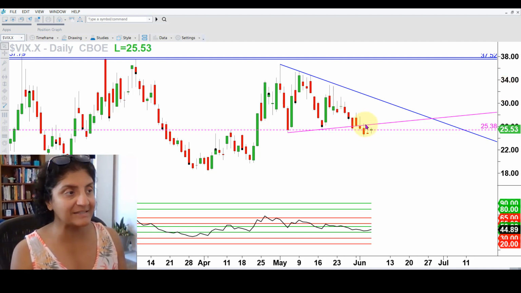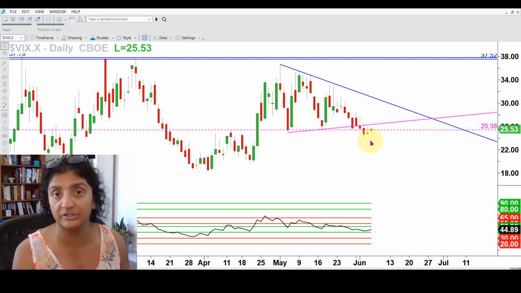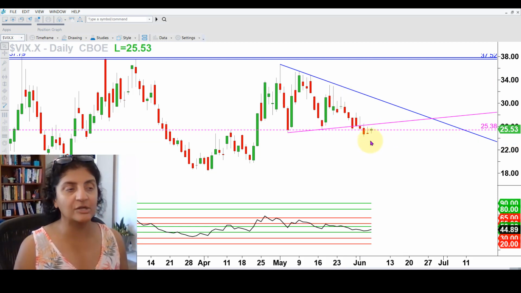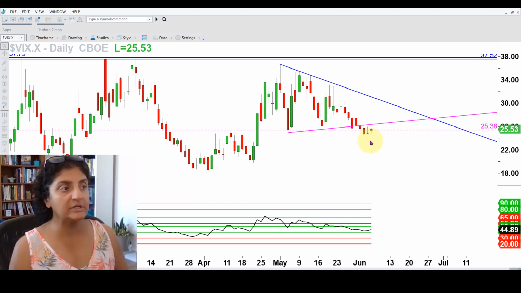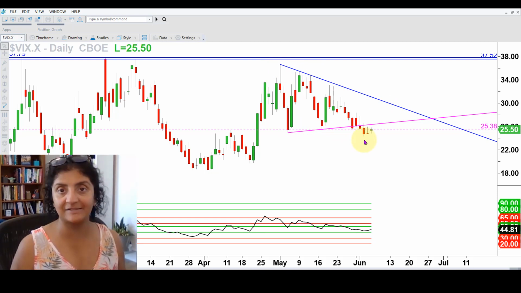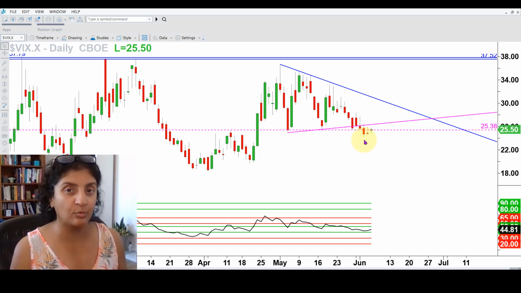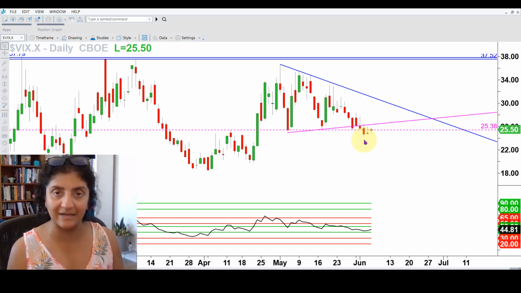So this little narrowing of price that we have between this June 2nd, June 3rd, and currently June 6th bars is a really helpful tool to further navigate the breakout. Because the big picture is to look at which direction we're breaking out from the consolidation. We can see that's tilted downward on the VIX, which might suggest that prices like the S&P 500 and the Dow want to go higher, okay? But we don't have what's called confirmation yet. We don't have the 100% let's go, this is happening signal.